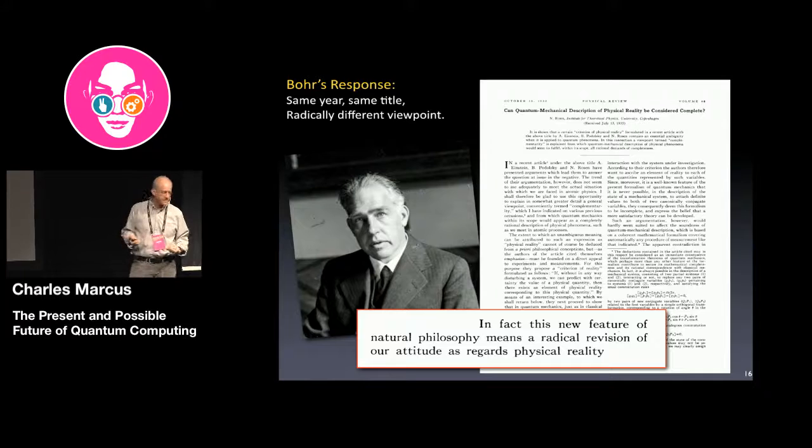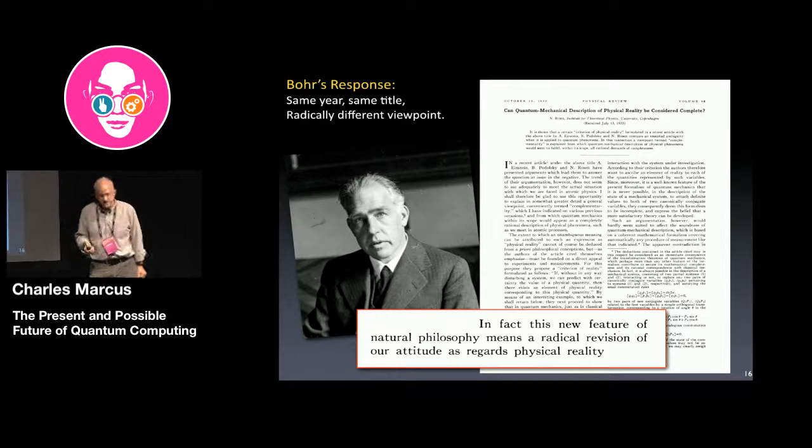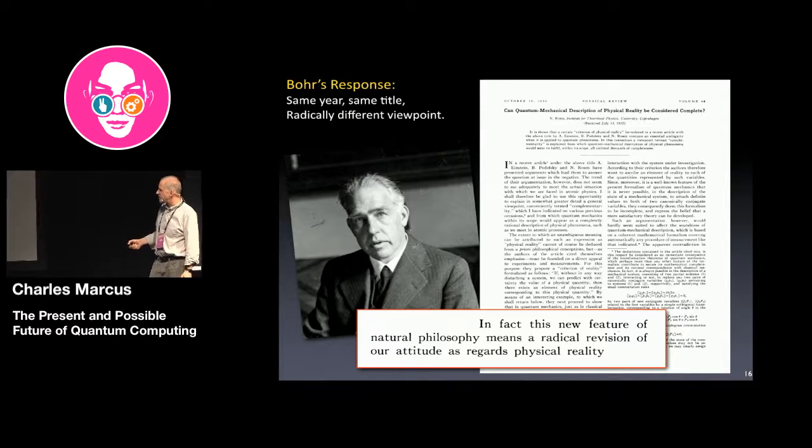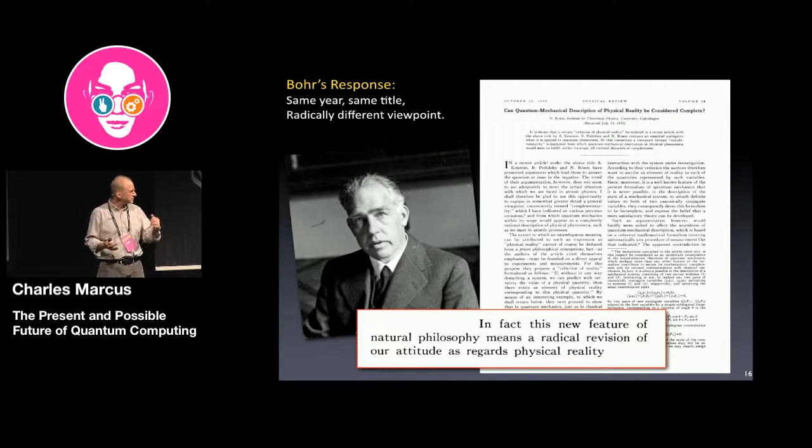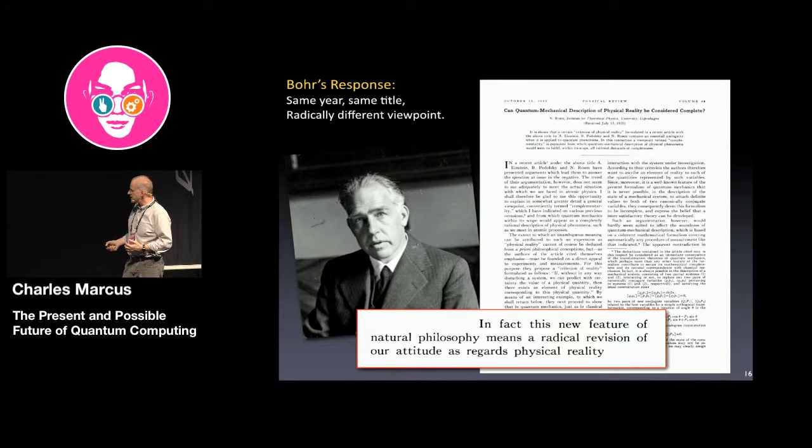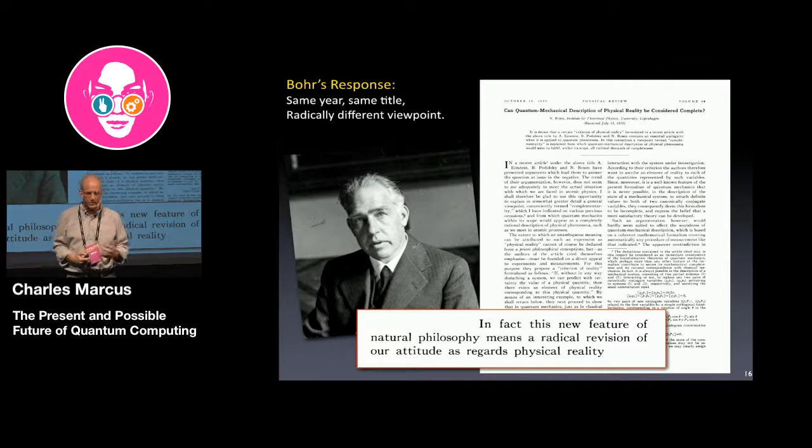And the paper was careful to not say wrong, because you can calculate things with it, and you get the right answer. It's just that it simply must be some kind of provisional understanding, that must not be the deep penetrating truth of what's really going on. Because it sounds so crazy. And it's very interesting what happened during this period, 1935. The same year, that was from March, the same year in July, so it didn't take Bohr very long to write a response paper with this exact same grammatically challenged title. Can quantum mechanical description of physical reality be considered complete? And to summarize Bohr's response, he said, in fact, this new view of natural philosophy, you see, Bohr understood this wasn't a statement about physics. This was a statement about everything. This was a statement about the way we think the universe is.